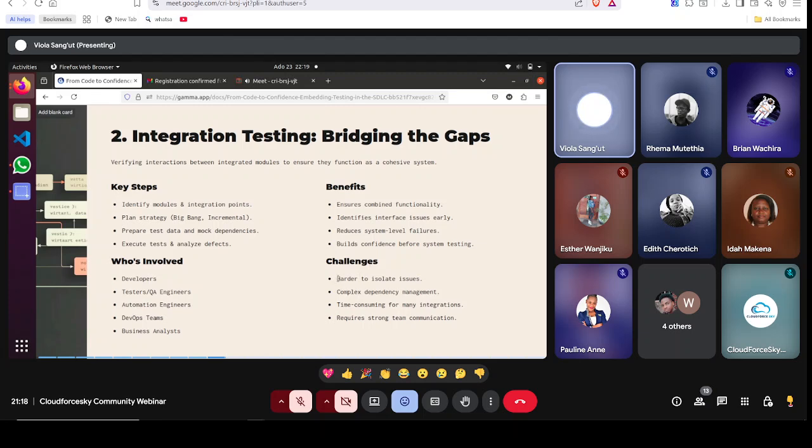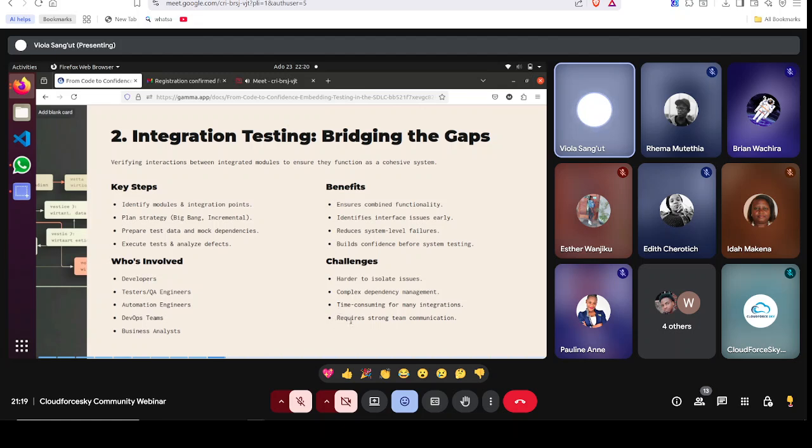Then some challenges you're going to get here. It can be hard to isolate issues, and then complex dependencies. Maybe the system is very complex. The modules are very many that you want to integrate. And then it can be very time consuming because you have to actually understand well the system and other things that the system might affect.